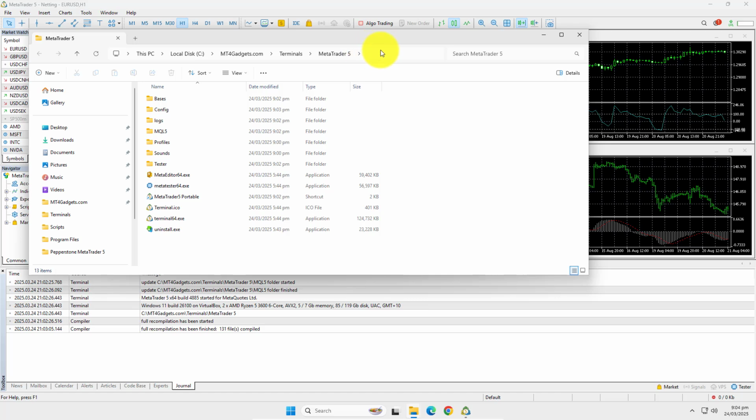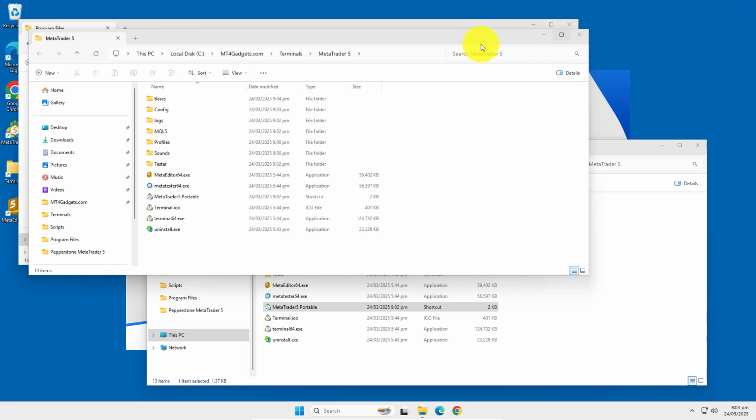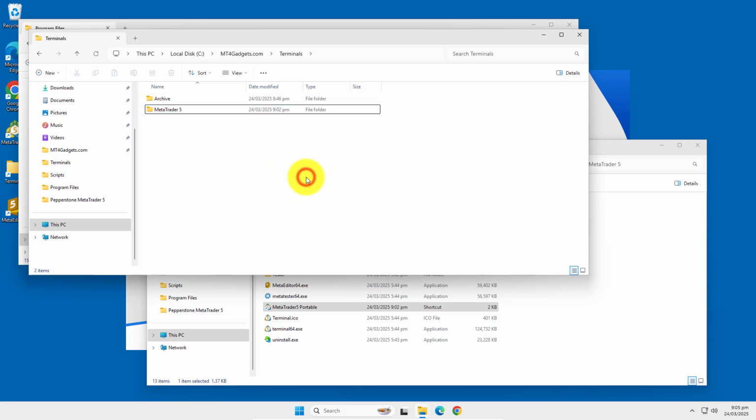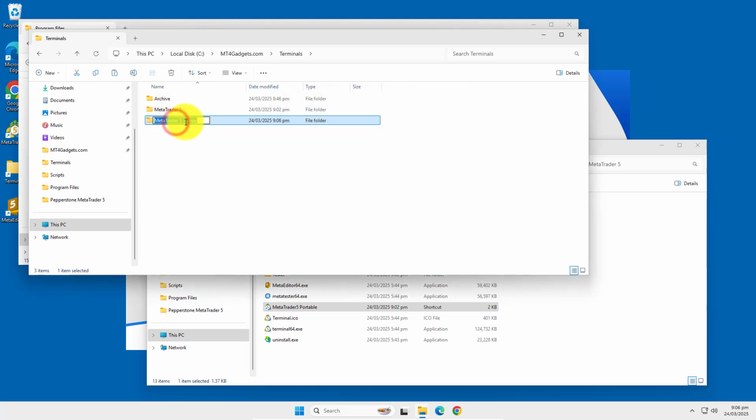I think something else that is useful to see is that if we want to create multiple instances of MetaTrader, if we want to create a secondary instance of the software, what we can do is create a copy of the full folder in there. So copy paste. Let's name it instance 2 because this is the secondary instance.